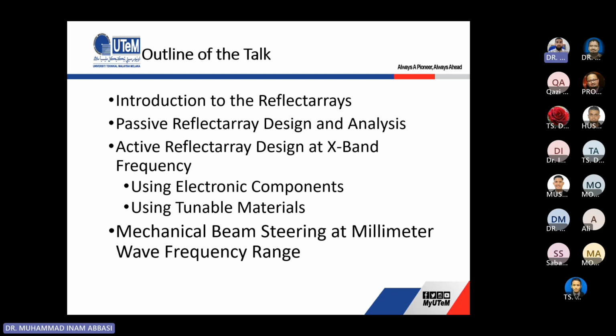When we talk about electronic components, we can use different types of components like MEMS switches, PIN diodes, varactor diodes and others. But here we will be discussing the PIN diode designs. We can also design active reflectarrays using tunable materials. When we talk about tunable materials, we have different options: graphene, liquid crystals, and other tunable materials. In this presentation, I will also be discussing tunable materials design based on liquid crystals.